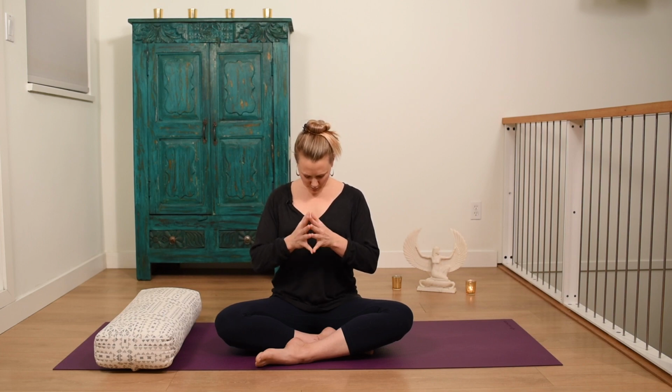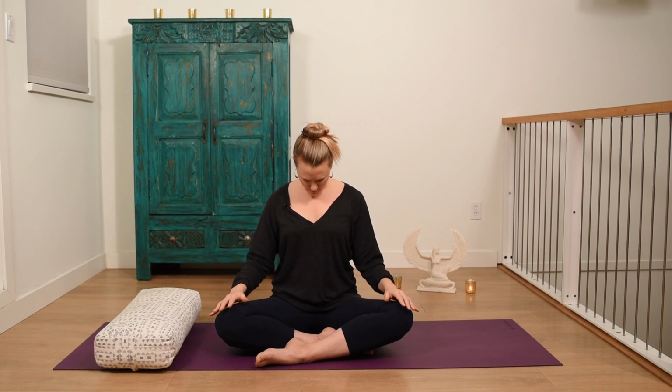And let's bring our palms to heart center. And as we move through our practice tonight, simply allowing the seeds of your sankalpa to awaken in the mind. And we'll take a deep breath in through the nose and exhale, letting the chin drop forward. You can open your eyes and soften the palms back down to your lap.